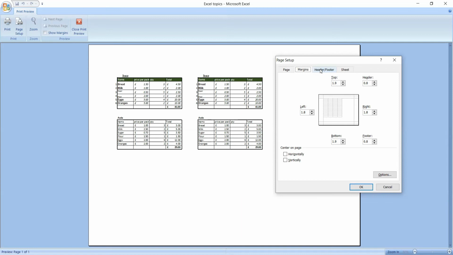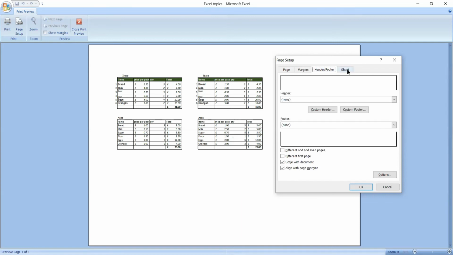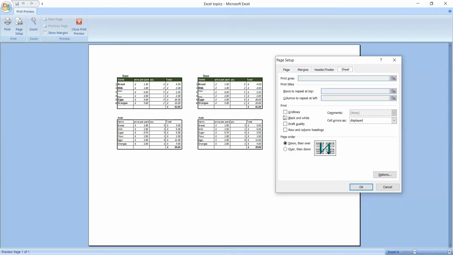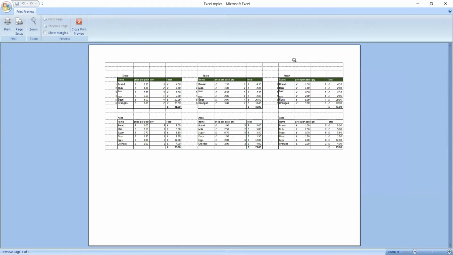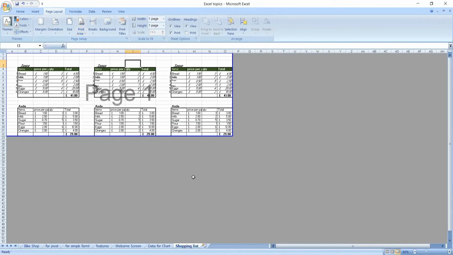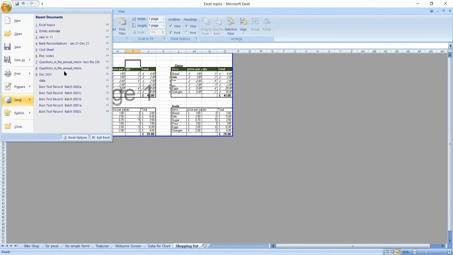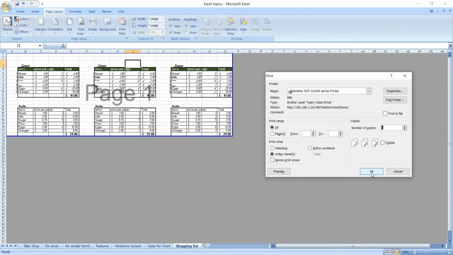And then if you have a header or footer, and the sheet, if you want to print it with the grid lines, if you click the grid lines and okay, it will show the grid lines when it's printed like that. So you might want to print with the grid lines. And then once you're happy with what you have, you can close print preview, and then you can print your documents the normal way, which is home, print, and then send to the printer.